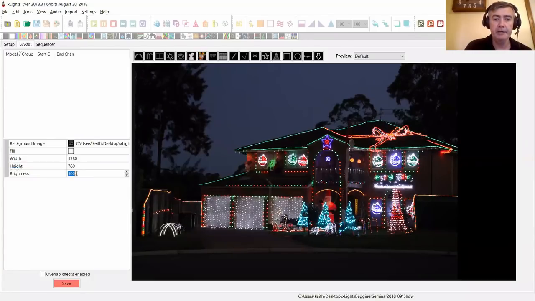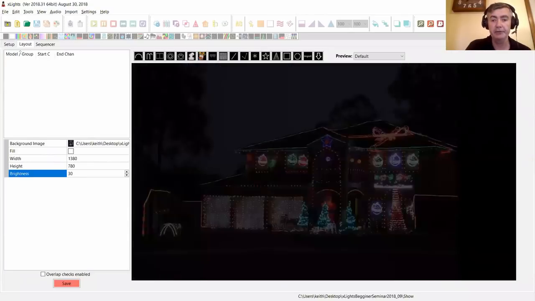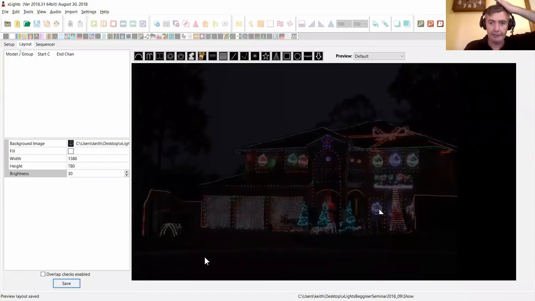The other parameter here is the brightness. I would generally turn the brightness of my photo down to say 30%. It makes it pretty dim, but it means when I start to drop my props and my models, etc., on it, it's going to be possible to still see what was underneath, but it's not going to wash out my props when I do so. Whenever the save button down here is red, that means that something's changed and I want to save it, and you can save it regularly just by clicking on that button there.